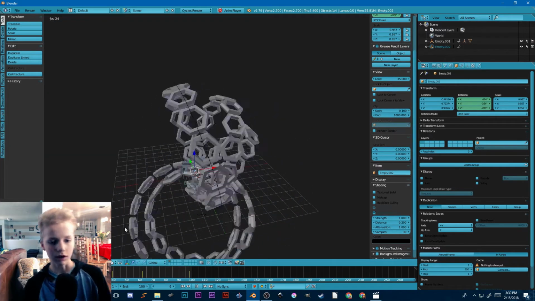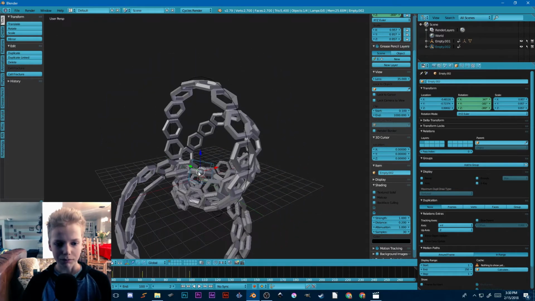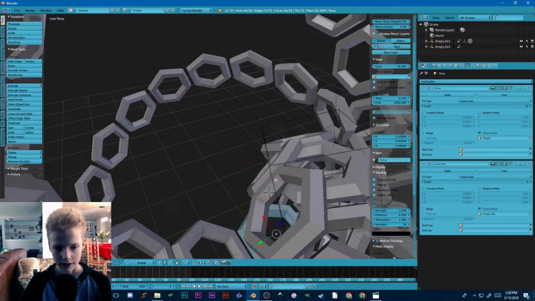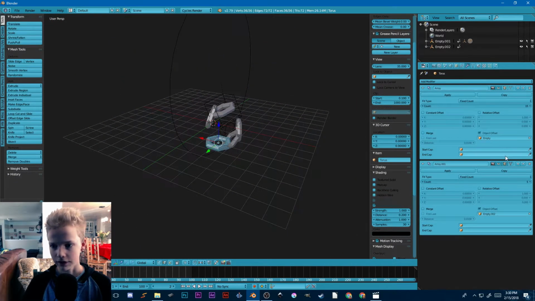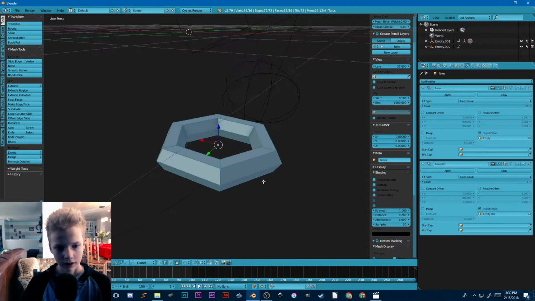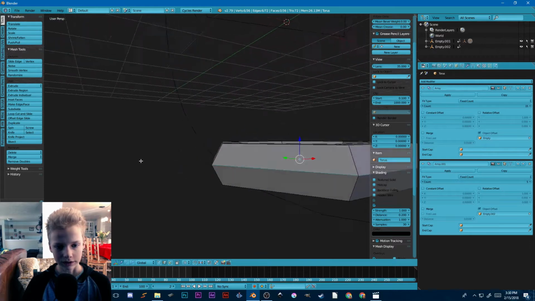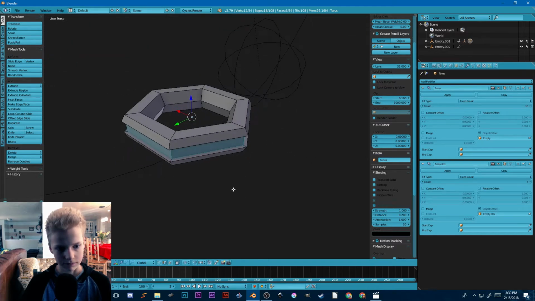Now, you can obviously go ahead and mess with curves, whatever else you want. I'm going to just pause this really quick and go into the edit mode for this. Now, all of this is in the way, so I'm going to disable these modifiers in edit mode view. I'm going to go into edge select mode and push Alt to select this whole outer edge and Control B to bevel. And just E S, make a little inset there.